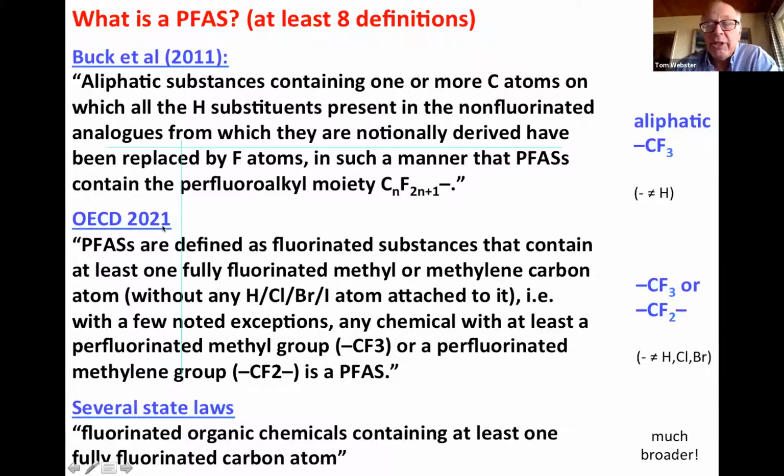There's the OECD definition, which was revised this year, that Anna mentioned. At the minimum, it has to have a CF2 group where the carbon has 4 bonds. 2 of them are fluorine, and those other 2 bonds are not a hydrogen or some other things. And just to mention, there are other definitions. For example, there are several state laws that use the definition of fluorinated organic chemicals containing at least 1 fully fluorinated carbon atom. To my mind, this is actually ambiguous and potentially much broader, because it depends what you mean by fully fluorinated. If what you mean is the hydrogens have been replaced by fluorine on at least 1 carbon, which is what is usually meant, then that could include a benzene ring that has a fluorine on it, right? Because you've replaced the hydrogen. So the problem is you're not saying anything about the bonding of the carbon. And that is a much, much broader definition.